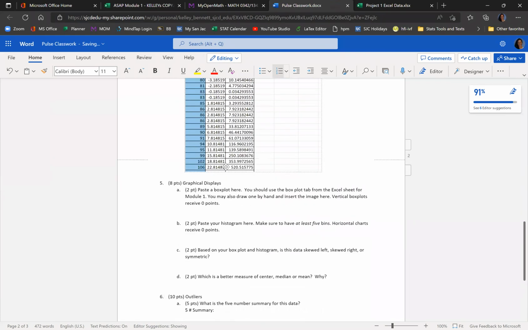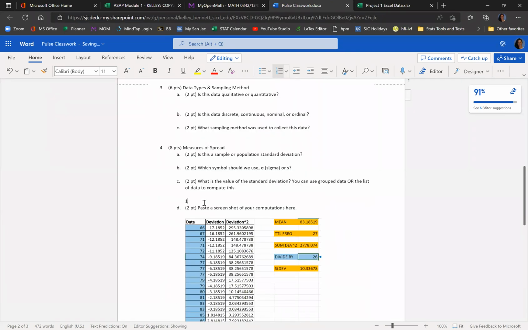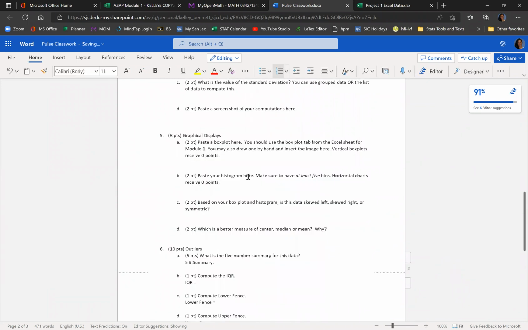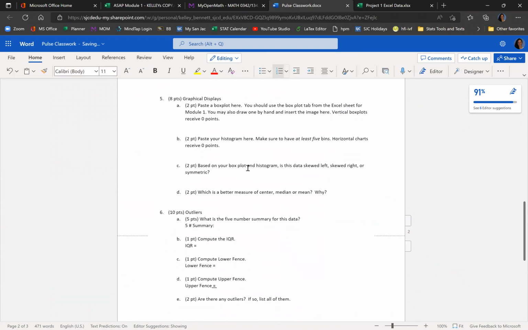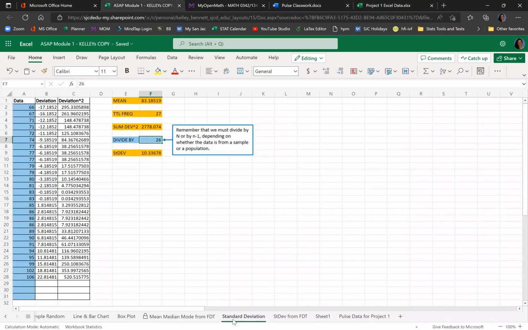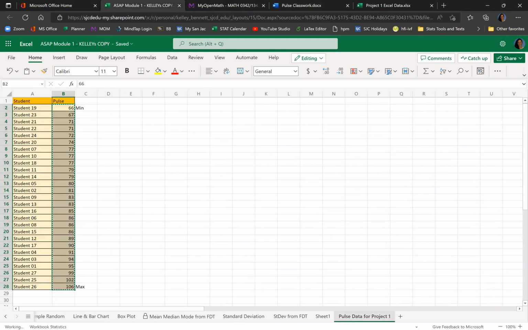The next thing, I'm going to erase this before I forget, since this is the template. You want to paste your box plot in. So again, in order to do the box plot, you're going to need to have your 5-number summary. From your data, you've sorted low to high, and presumably you have your 5-number summary.